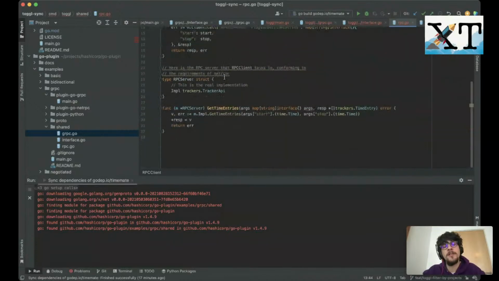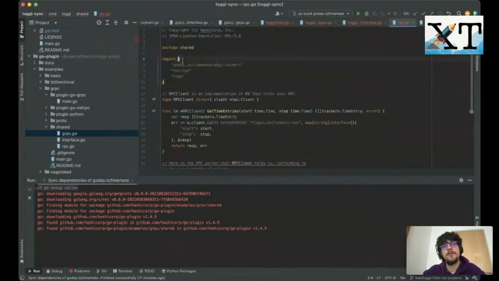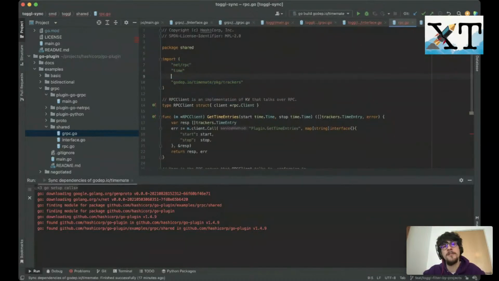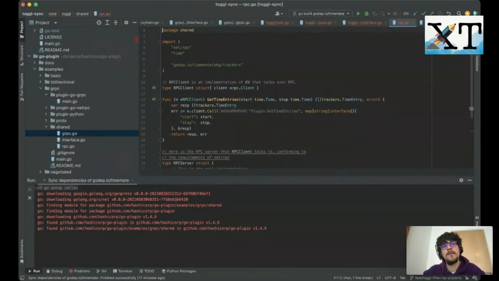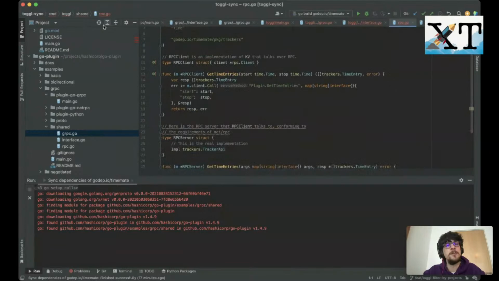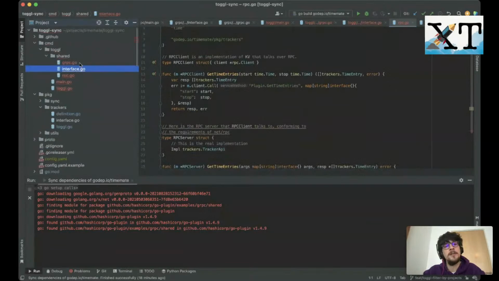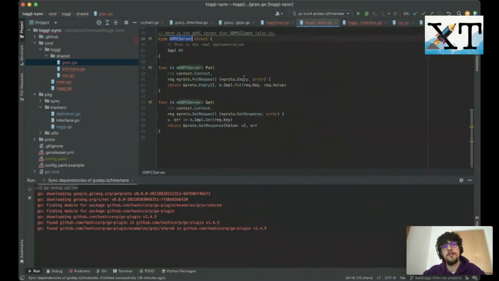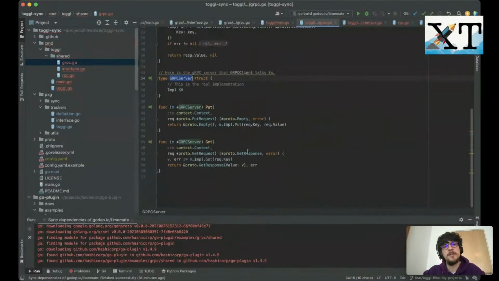And server, cool. That way it looks much easier. Let's see with gRPC. It should be pretty much a similar thing.